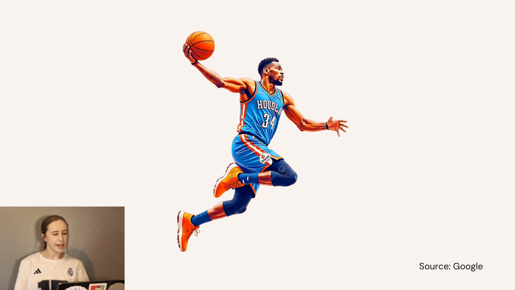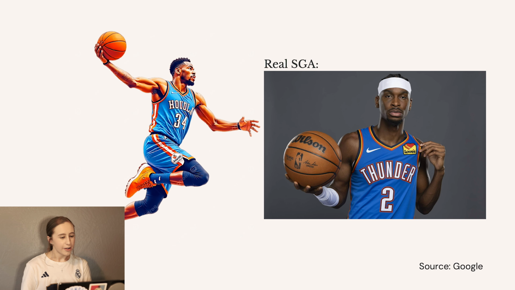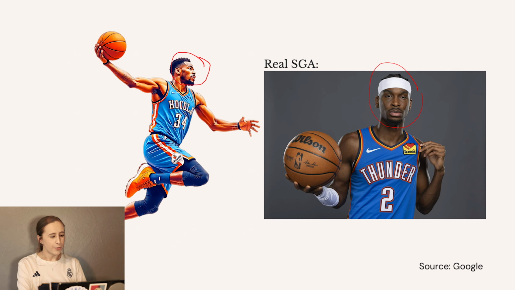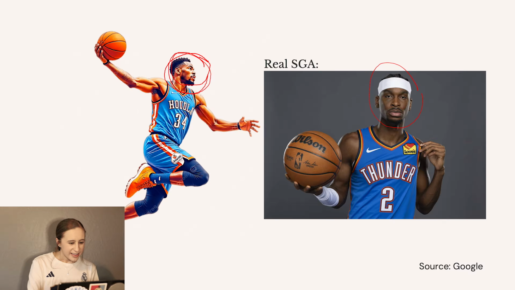All right, we've got another Thunder player, guys. It's your favorite player, Shai Gilgeous-Alexander. Wait a minute. This is definitely not Shai Gilgeous-Alexander. These are two completely different people. A lot of times AI is decent about making someone look similar to their real-life counterpart, but this one is very, very obviously not SGA. Look at these logos again. He's not even on the Thunder. He's on Hulda. We even have a very strange logo on the shorts as well.